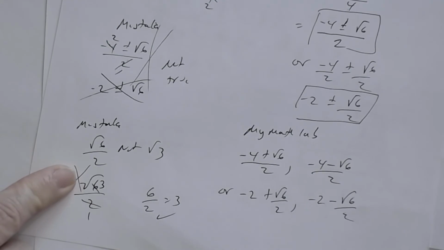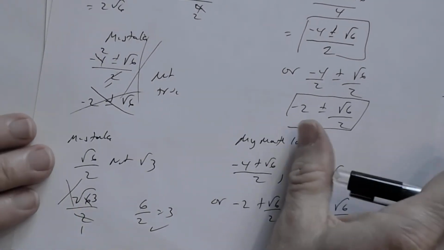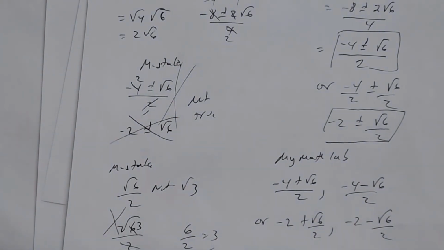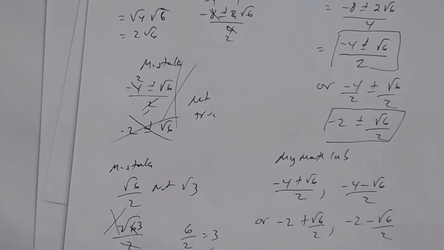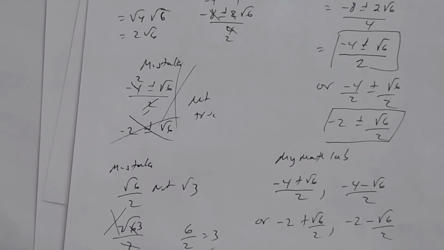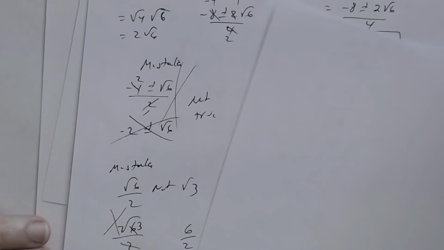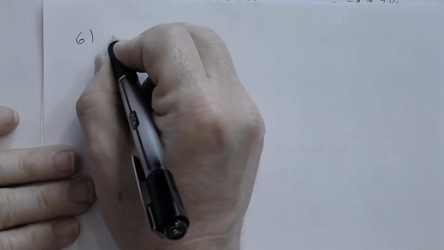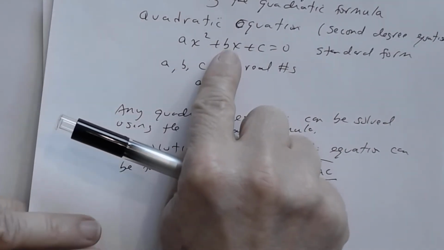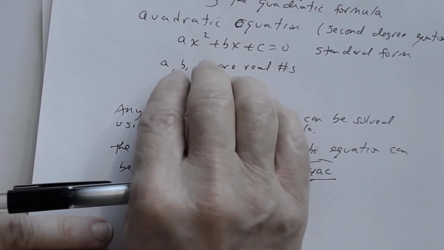All right, and so let's actually do one more. Let's do one more. Sometimes in your problem, you may see something like this. So let me just mention this. Okay, so this will be number 6. I just want you to be aware of something you may see as well. Remember when we talked about A, B, and C, we said A, B, and C can be any real number.